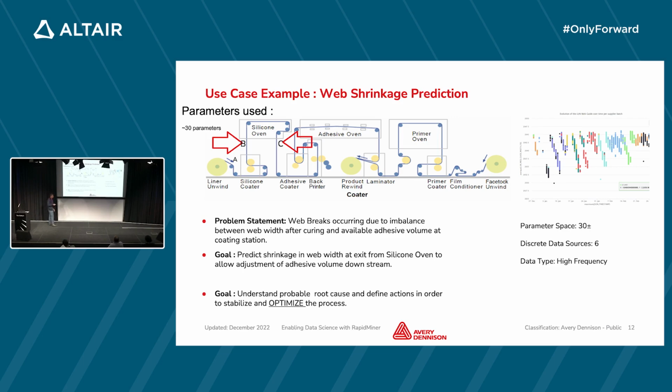Right. So obviously, it's not a simple problem. We've got one version of our model running right now that we've been running for about a month, which we're comparing the results of. But RapidMiner allows us to work as a pair, a data scientist and a process expert together, to actually design that process together, and allows the process engineer to also look at the data the way that they are used to. Our process engineers are quite well versed in data analysis and manipulation, but then also provide that solid, relevant input into building this process.